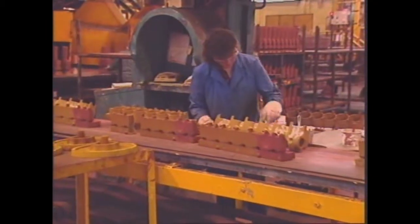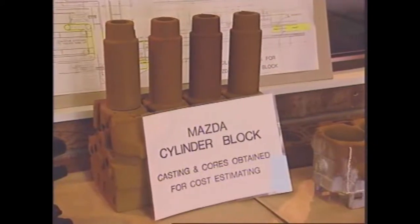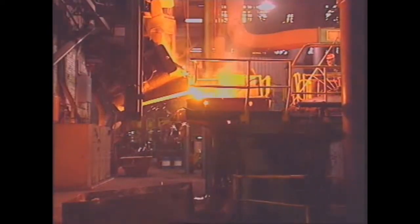The iron casting process begins by making up the shapes of what will become water jackets and cylinders as sand cores, which are fitted into moulds. This stops these parts becoming solid iron during casting. Molten iron is poured into sand moulds that are formed by patterns in the shape of the block.